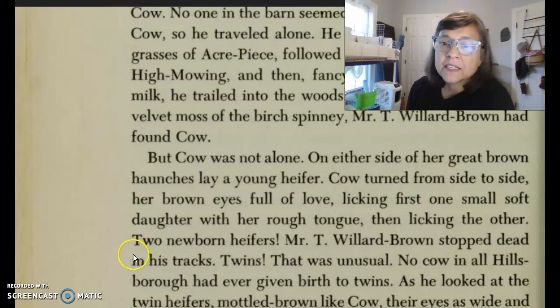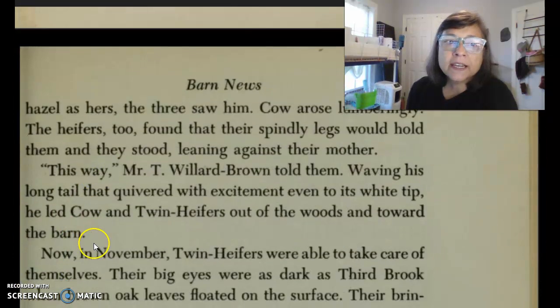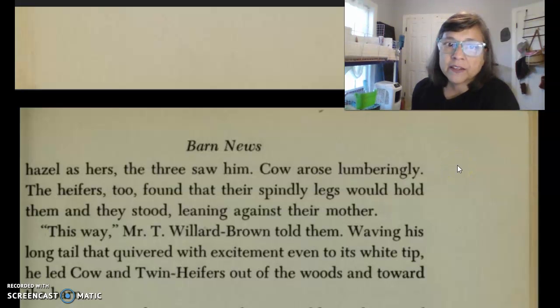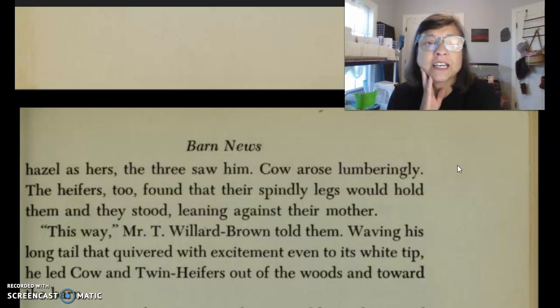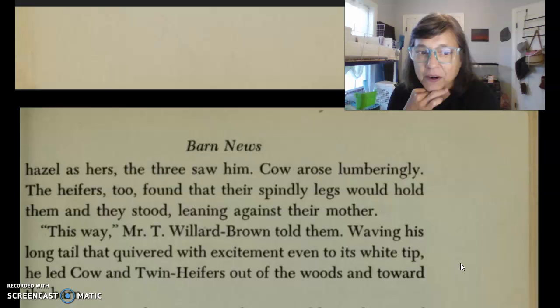Mr. T. Willard Brown stopped dead in his tracks. Twins? That was unusual. No cow in all Hillsboro had ever given birth to twins. As he looked at the twin heifers, mottled brown like Cal, their eyes as wide and hazel as hers, the 3 saw him. Cal arose lumberingly. The 2 heifers, too, found that their spindly legs would hold them, and they stood leaning against their mother. This way, Mr. T. Willard Brown told them, waving his long tail that quivered with excitement even to the tip. He led cow and twin heifers out of the woods towards the barn.